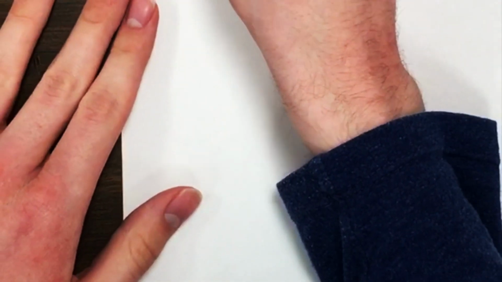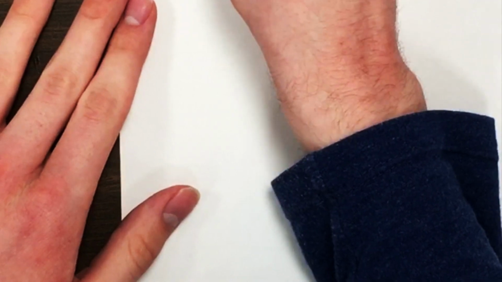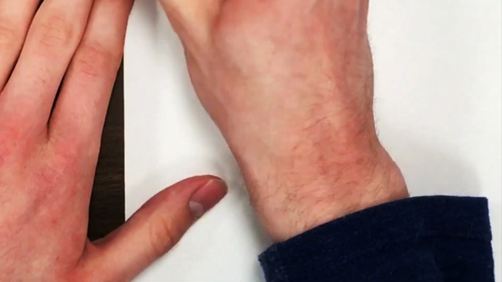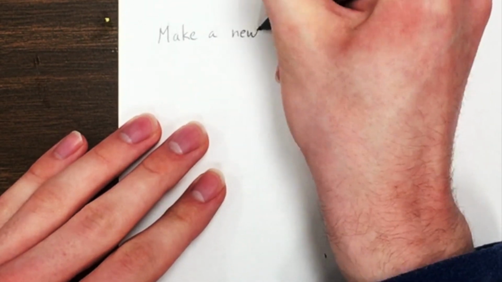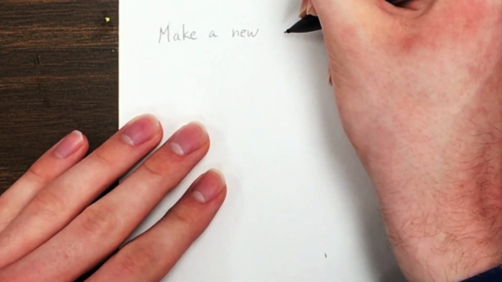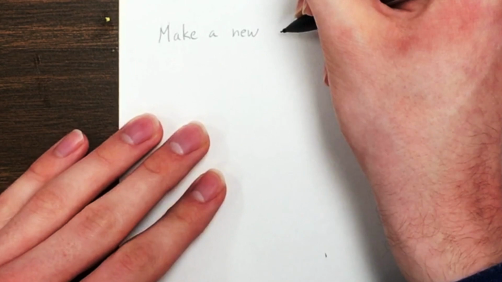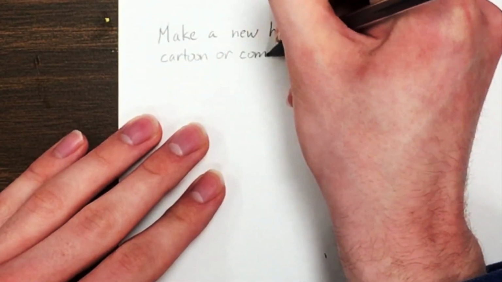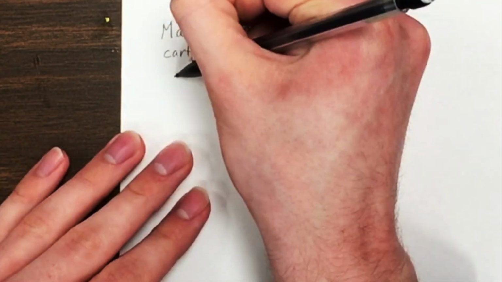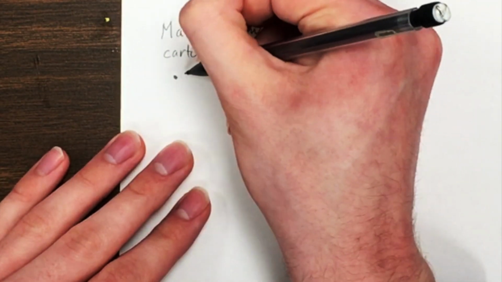There are lots of wonderful comics and cartoons out there, but they're fine. I think we need something a little fresher. So your goal today is to make the new hit cartoon or comic. It doesn't have to be a superhero story or a fantasy story. It could just be a story about someone going to school. It can be anything you want.